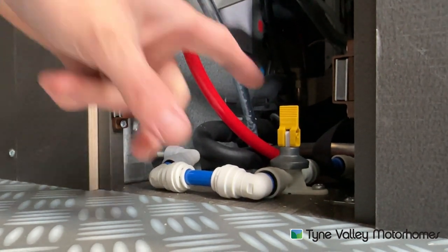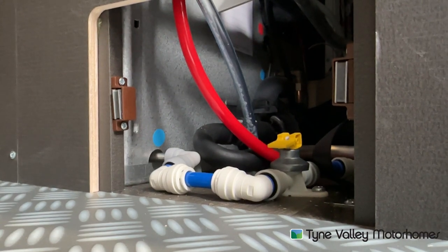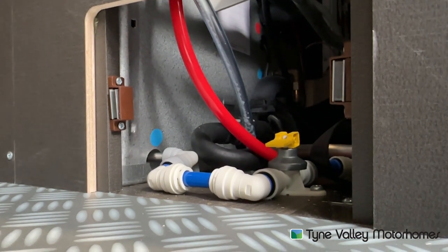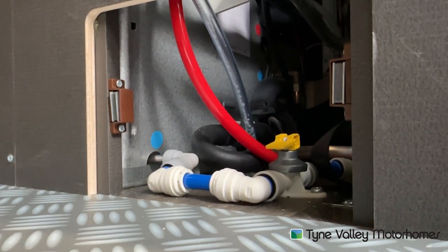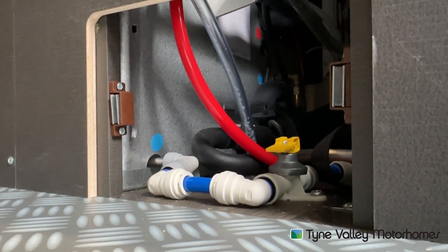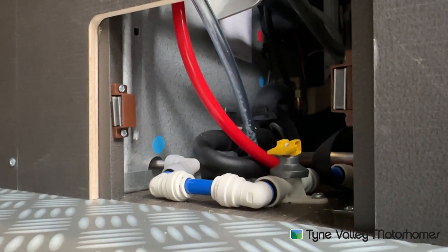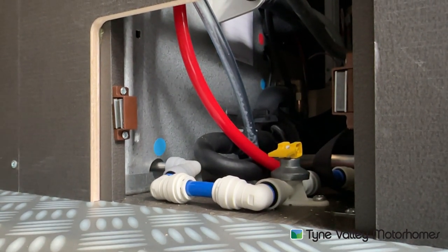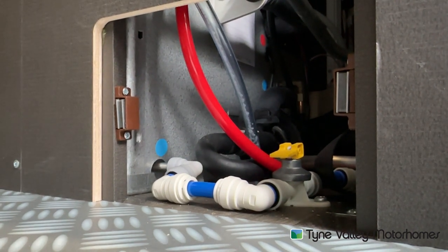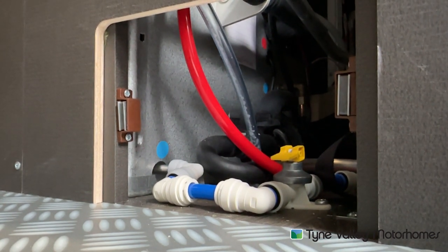When you come to reuse the van, put this down first. Shut the fresh and the waste tanks. Close all the taps and assemble the shower head back onto the shower hose. Fill the vehicle with fresh water. Once you've put the fresh water in, put the pump on and open the cold tap. Once you've opened the cold side, go to the hot — it will cough and splutter and make all sorts of noises for 3 to 5 minutes. Once you've got a pressurised flow on one tap, do them all and your system is primed. You must drain the system down and make sure this yellow valve is left up when not using the vehicle when we're experiencing frost.